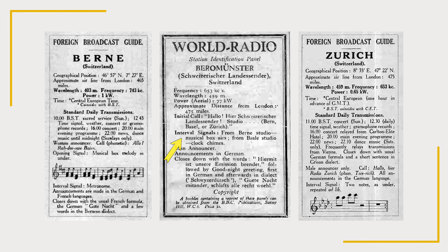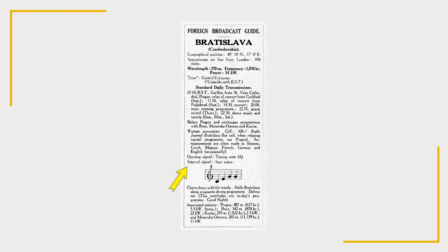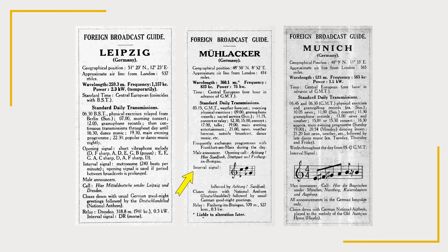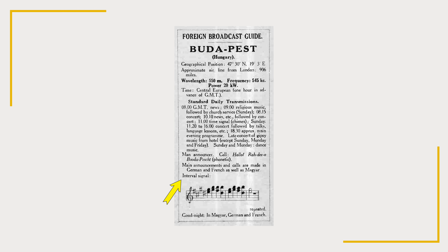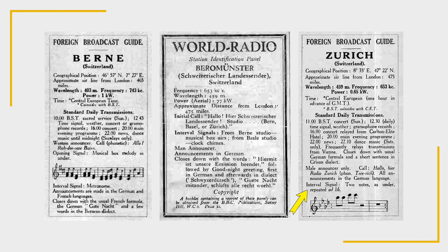Next is the notes category — short melodies played using different means. The Bratislava station in the former Czechoslovakia used four notes. The Natan Vitus transmitter in Paris sent two notes along with the abbreviated call Radio Vitus. In Germany, the Murlacher station employed three musical notes, and the station in Munich used six. The Hilversum station in Holland sent a medley of six notes. In Hungary, the Budapest station's interval signal consisted of a musical notes melody. The station in Naples, Italy sent a popular air in three different keys, as did Rome. Zurich, Switzerland sent two notes. The station at Berneau, Czechoslovakia used four notes on a harp. Radio Romania used a series of nine notes. The station in Halsburg, Germany used two notes — D flat and A flat repeated three times in four and a half seconds.